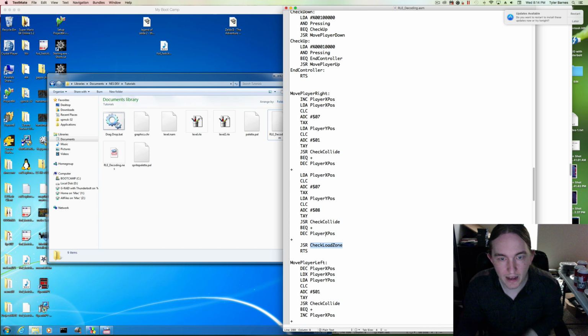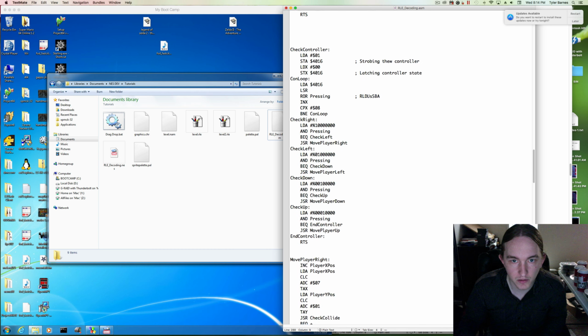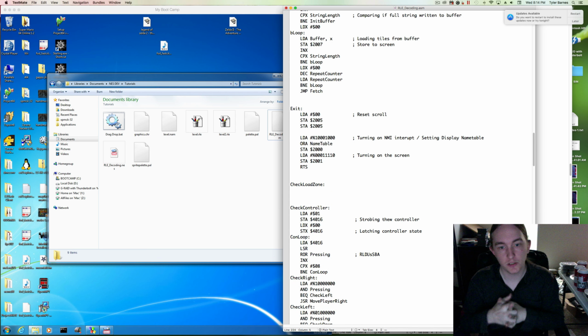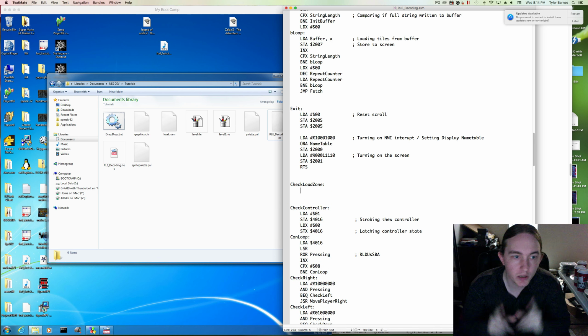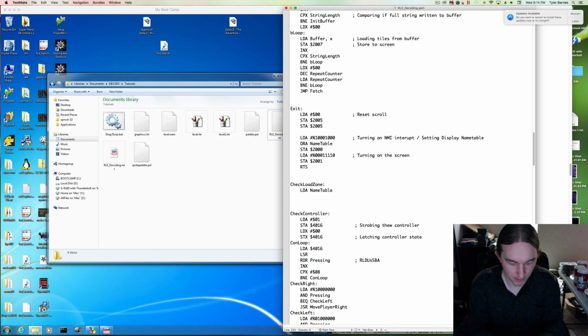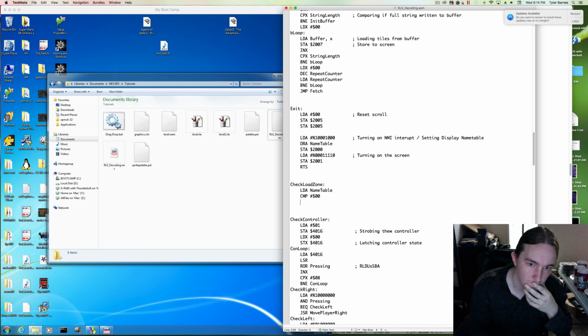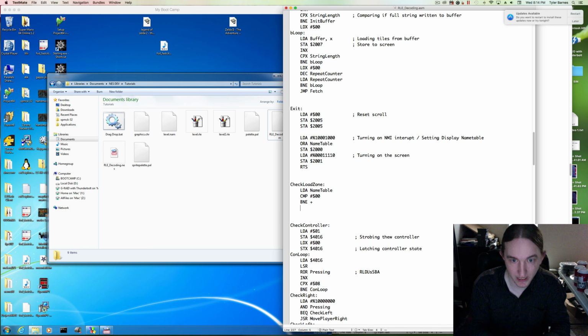Now, what do we want to have happen in this loading zone? I want to check that I'm on name table 0. So load name table, compare with 0, and branch if it's not equal to the exit.